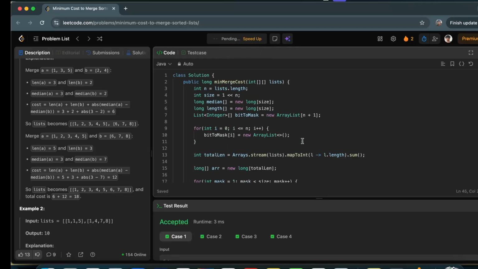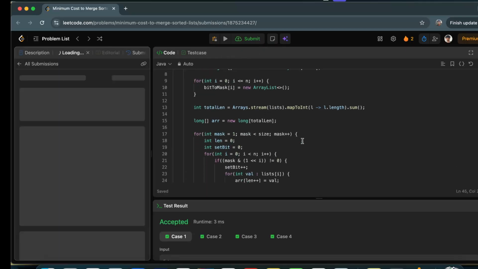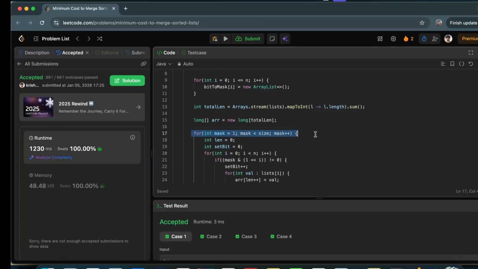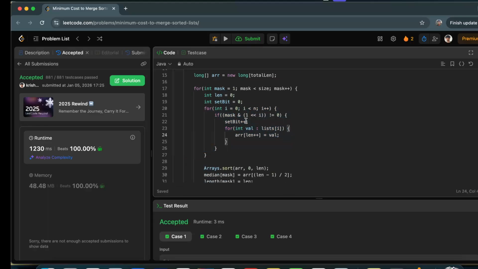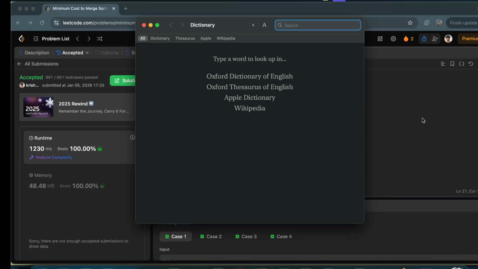If we discuss time complexity, see, here we are having this mask, right? So it is 2 to the power of n. Again, we are running another for loop which runs n times, correct? So once we are done, it is 2 to the power of n cross n, and inside there again we have this list through which we are iterating the entire length, whatever different lists we have, those combinations we are having here. So total length cross 2 to the power of n is something we have seen here.